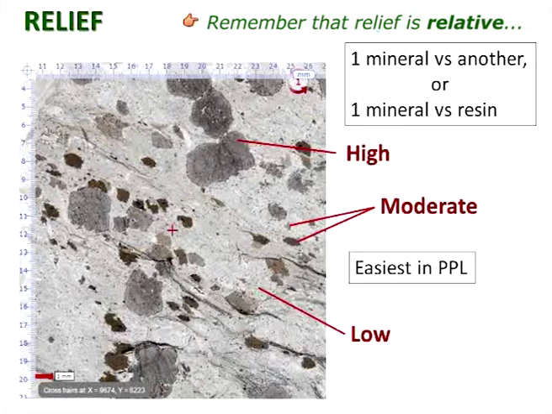So in this thin section here, for example, this is from one of the virtual microscopes, you can see that there's a definite contrast in relief, and it's that contrast that you're looking for every time. With a large-scale view like this, where you're looking at much of the thin section, it's quite easy to pick out individual minerals with very strongly contrasting relief. And I've highlighted some of those there.